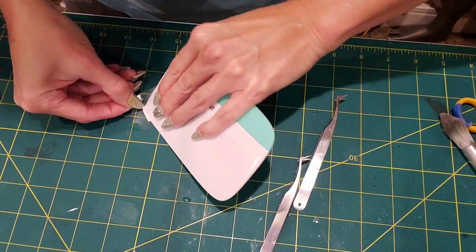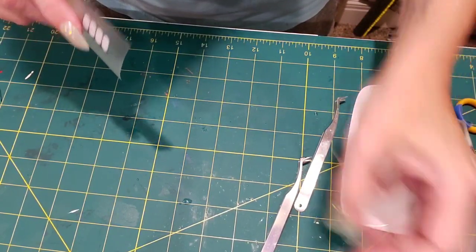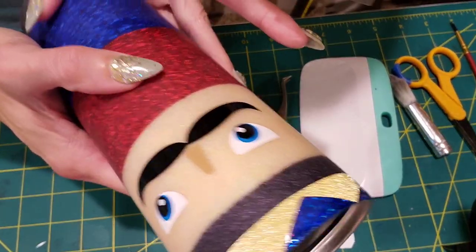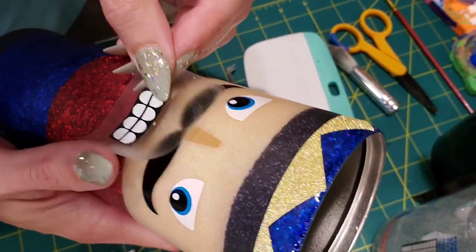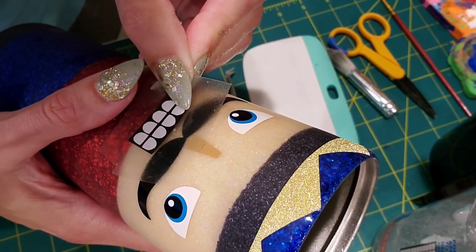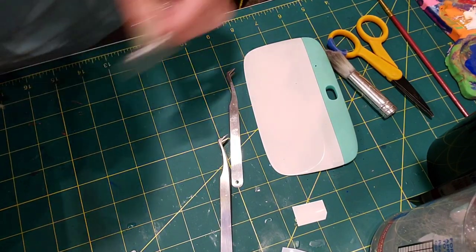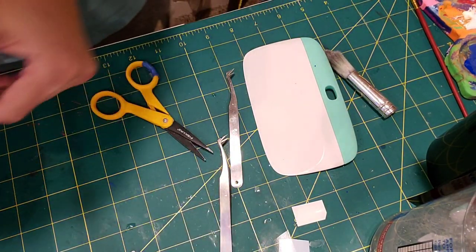Back of this one. And then you take your little nutcracker and make sure I've got you in here. You're going to kind of just put it right below the mustache, just kind of center it. So it's going to be like between the two. Back and show you. I'm going to cut my tape a little shorter. I don't like to have the tape lapping over things.